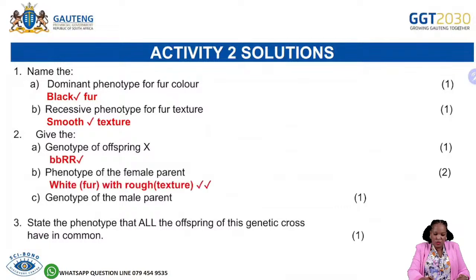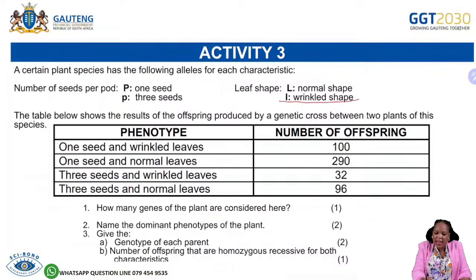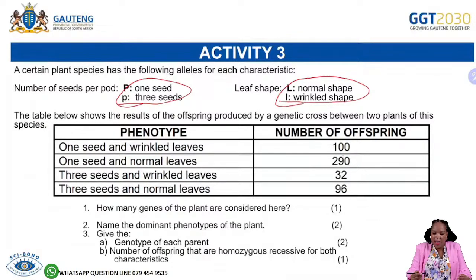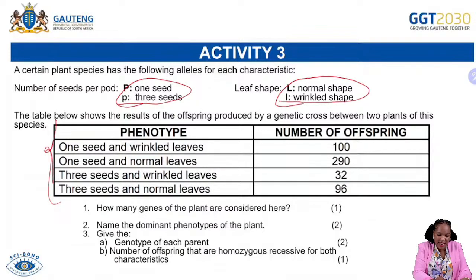I don't want you to look through the answers. Here is another one as well. Also on this one, it is easier when you are given the letters. So the letters will guide you in order for you to be able to determine which one is dominant, which one is recessive, and then you can read how the parents were to give you this, and then you answer the questions. Mostly for the dihybrid crosses, you are going to get questions like this.